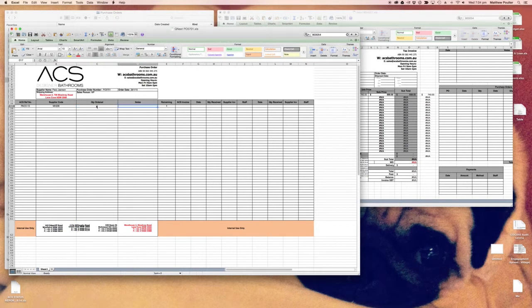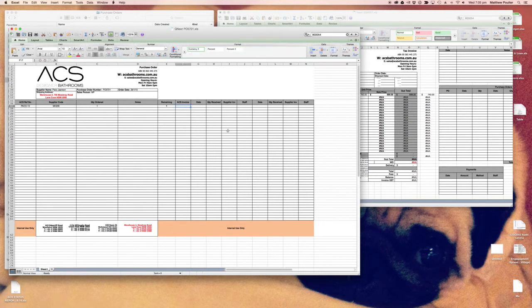I'm ordering one. Any notes I might want, I might like to make a particular note that it is an open handle, or perhaps a colour. But in this situation, no additional notes are required. Many things could be entered there: required time, anything you really need to communicate to the supplier. This is the only part from here, from B to D, that goes to the supplier. The rest of it is internal, as is suggested by the orange, or whatever colour that is, boxes down there.